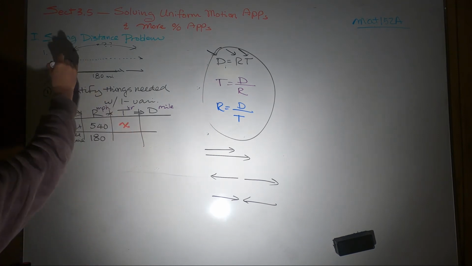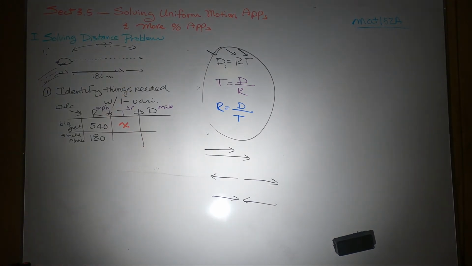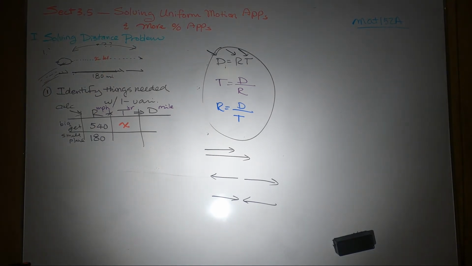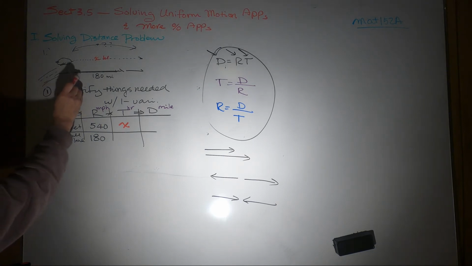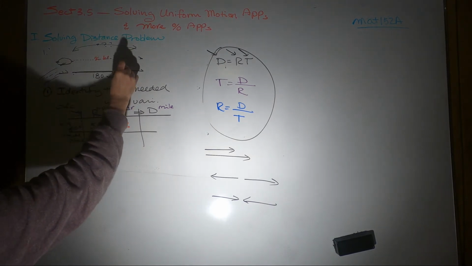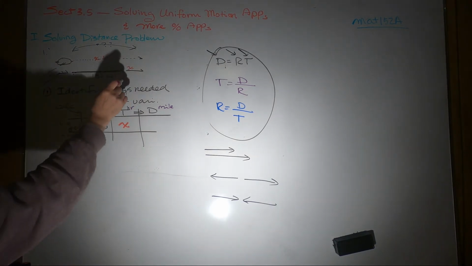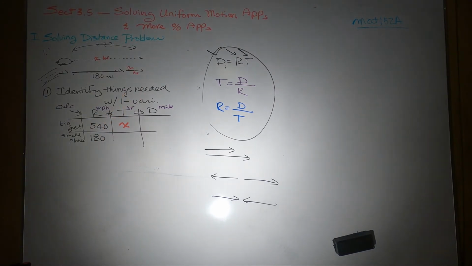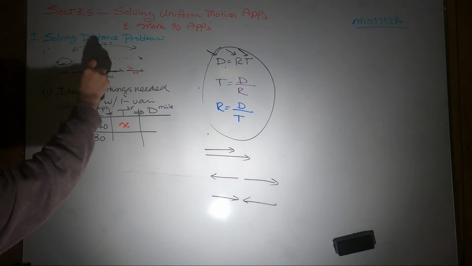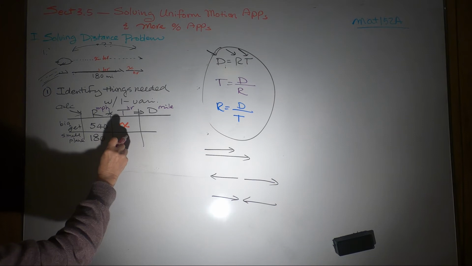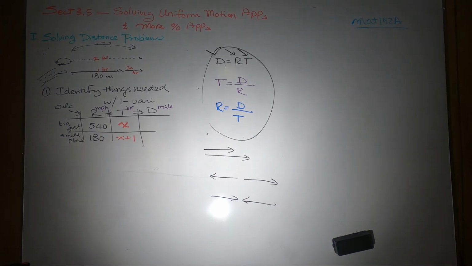So if the time for the big airplane to overtake the little one, we say takes x hours. Then, because the little airplane is 1 hour ahead, it continues to travel, then the big airplane travels another x hours, right? Same time, they will see each other. So here, the little airplane is 1 hour ahead. So how long will it take them to meet each other? The small airplane would be what? 1 hour ahead, right?